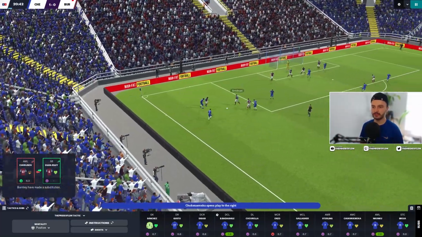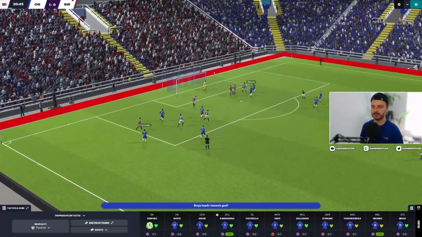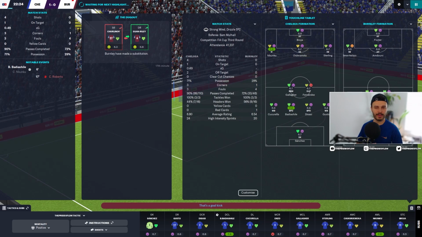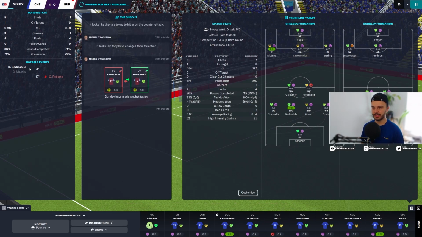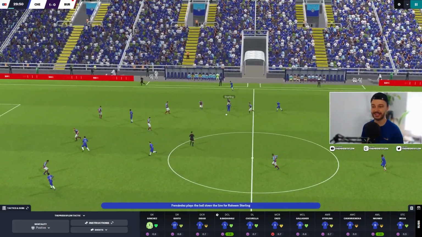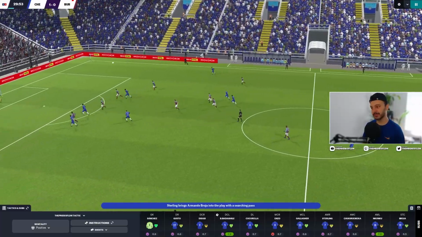Cucurella now finding Chukwuemeka. Cucurella back on the ball. Ball into the box. Breuer headers, but it's just over the bar. That was an awkward angle. He was sort of going backwards trying to catch that. But overall, I think we're looking pretty solid here. We should be capable of winning this game anyway. But the fact that they're now down to 10 men, if we lose it, I'll be very annoyed.